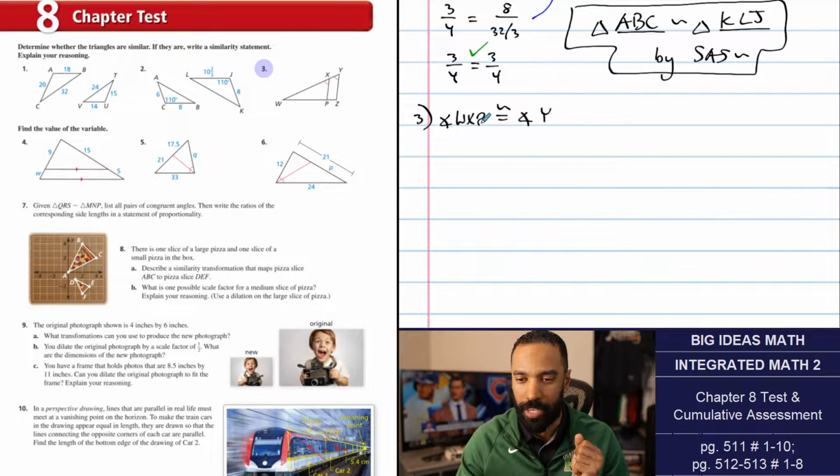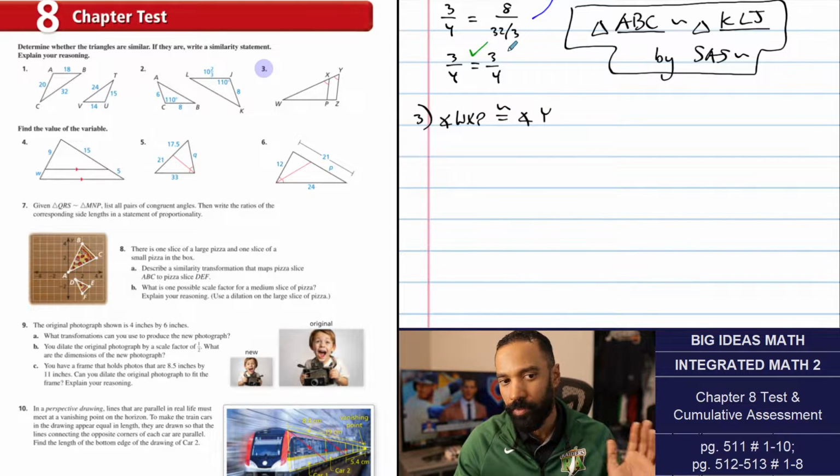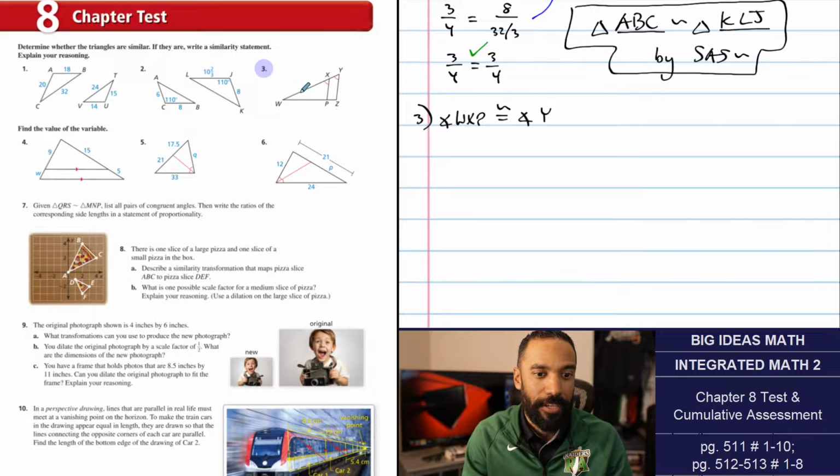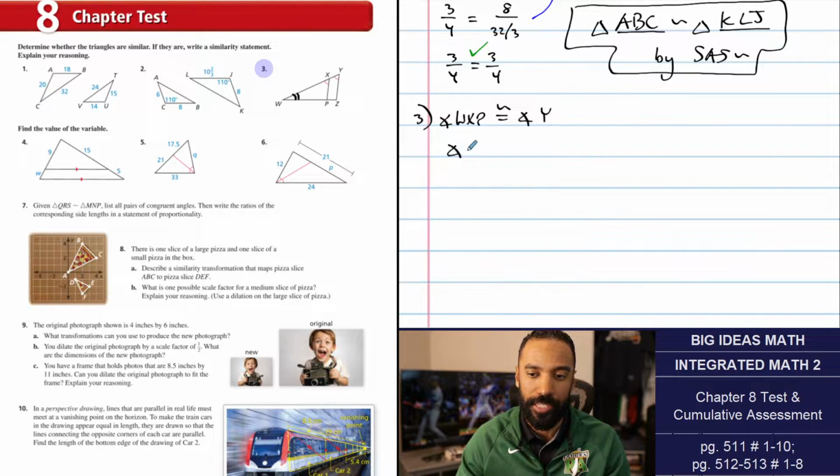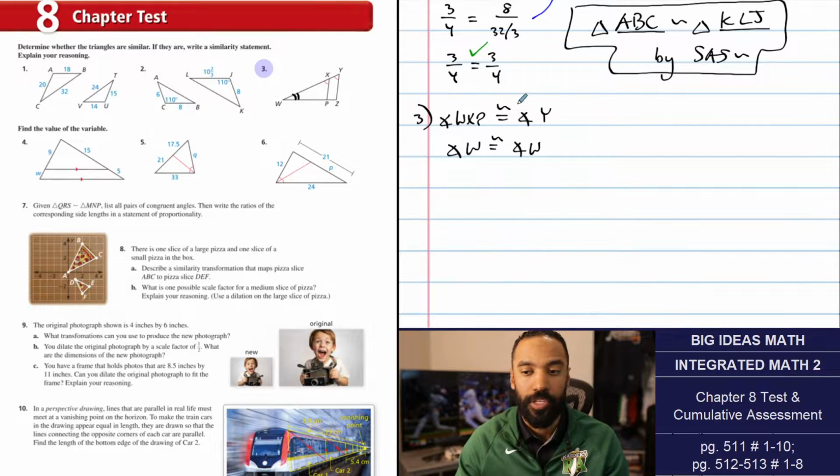I'm going to call that angle WXP, by the way. Let's look at angle W. Angle W is a shared angle in both triangles that we're referring to that can be noted as similar. There's this triangle here, and there's this triangle here. It's the same angle in both. It's congruent to itself. That's called the reflexive property of congruence. And that's another set of angles in both triangles that are congruent. So this is given. This is the reflexive property.